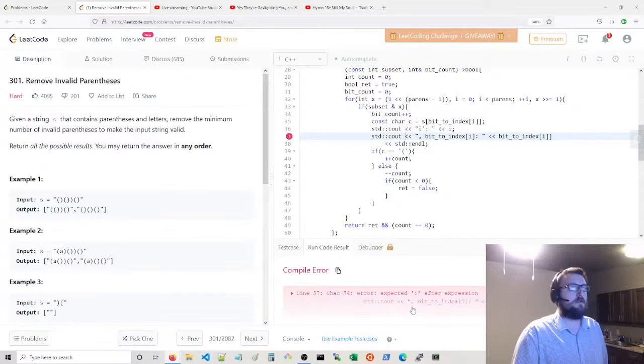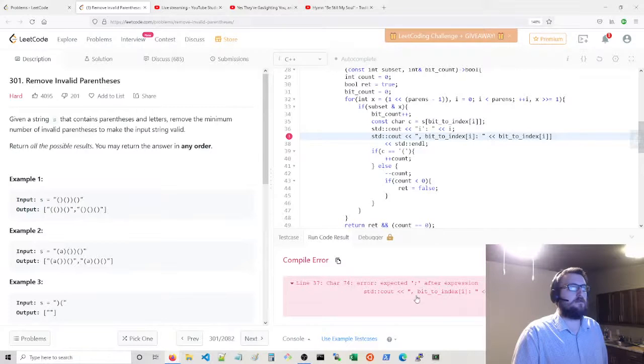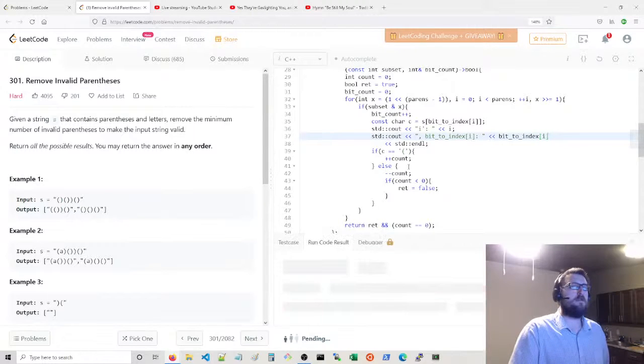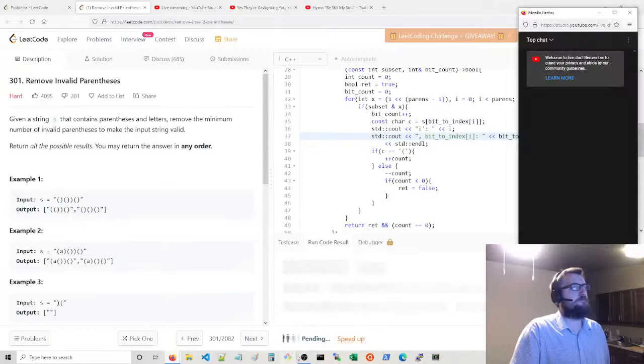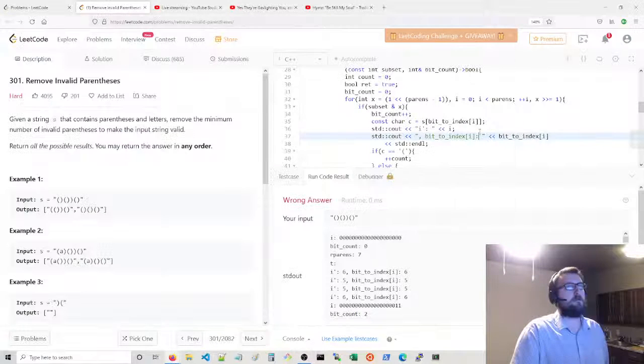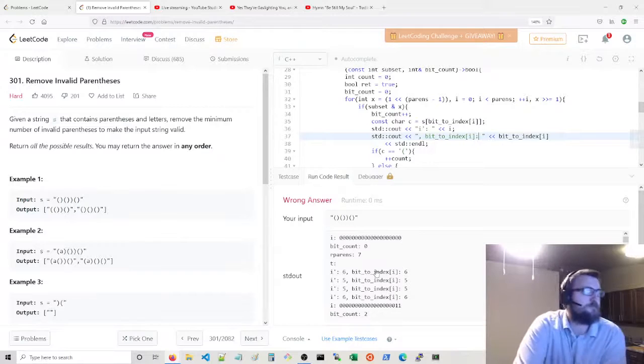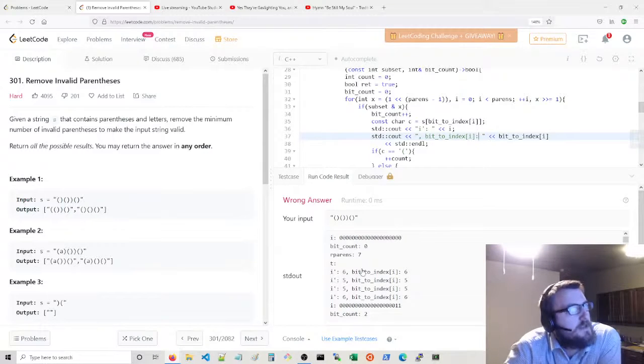Yeah, it probably takes a little bit of time to debug. I6.